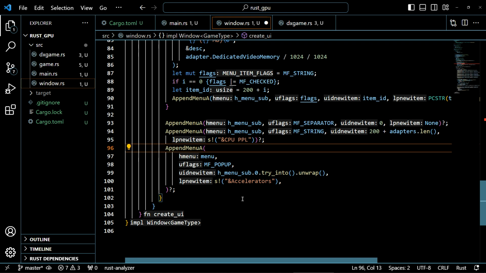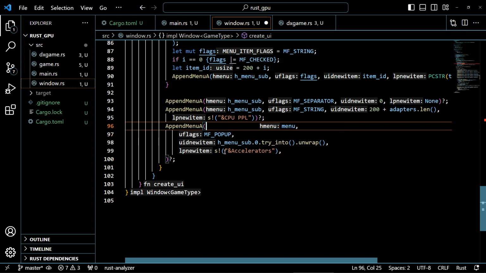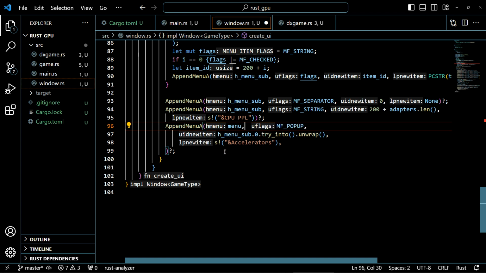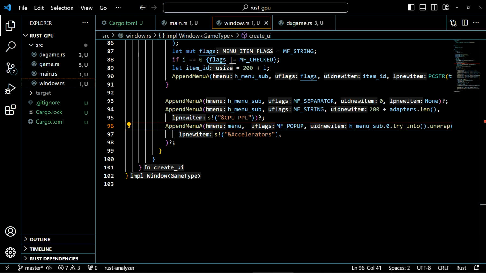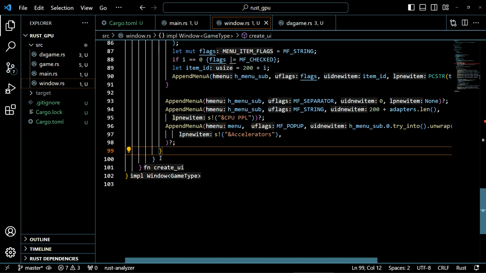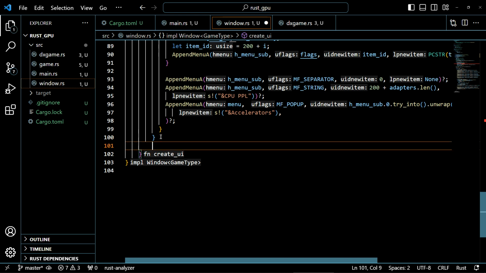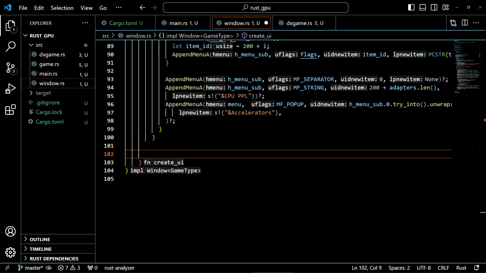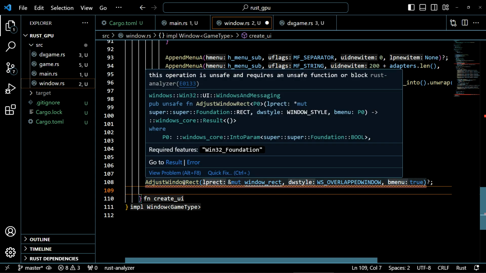All I need is to add accelerators to the main menu. After this, the main menu is done, and I can adjust the window rect for our viewport size. Adjust window rect.